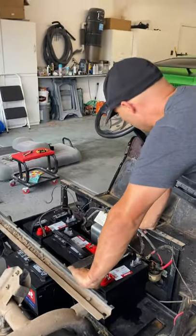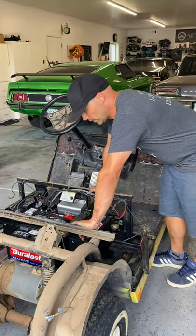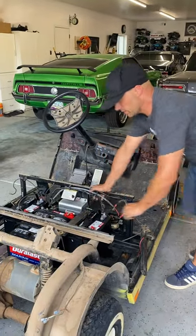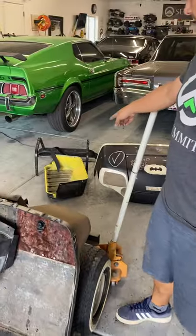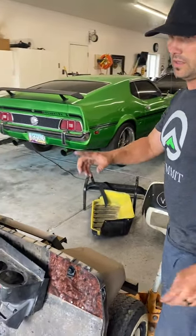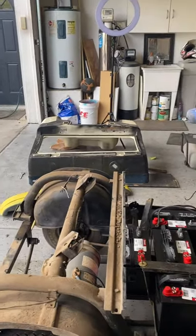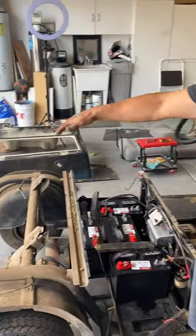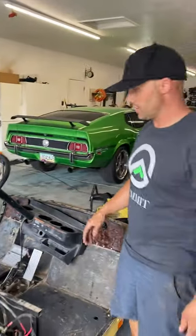So now that we've got it all torn down, we will get to doing all the body work and get everything prepared. So we've got the front piece here, got the back tray there, that's the old frame. We're gonna modify that so we can actually put a back seat in the back so they can haul around other kids. So it'll be more than just a two or three seater. You can see probably two more kids back here, or five altogether. So it can be a fun little neighborhood cruiser.